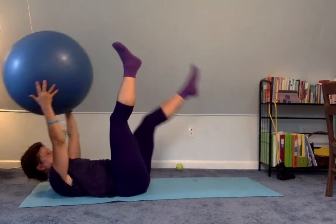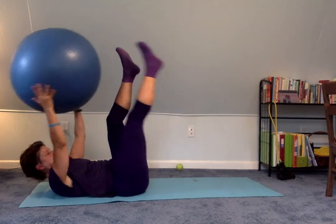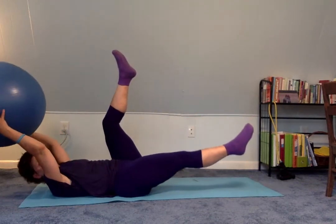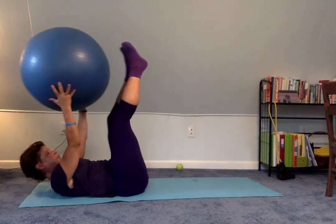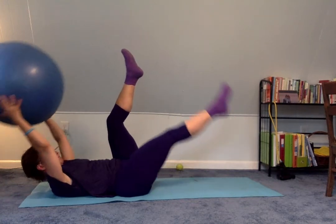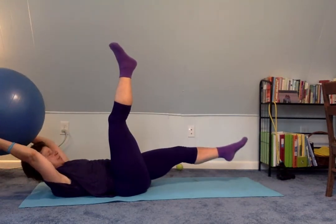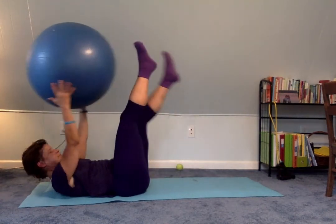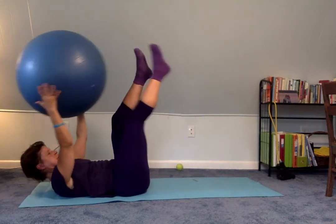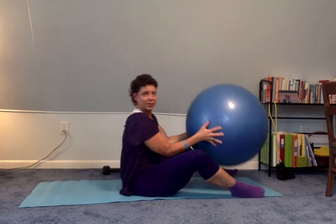If this puts pressure on your spine, you drop the leg not as far. Only go as far as you're comfortable going. You're keeping the core nice and tight here. You're getting some range of motion from the shoulder. Take breaks whenever you need to. We got 4 more. 4, 3, 2, and 1. Good. And release. And roll yourself up. Great job.